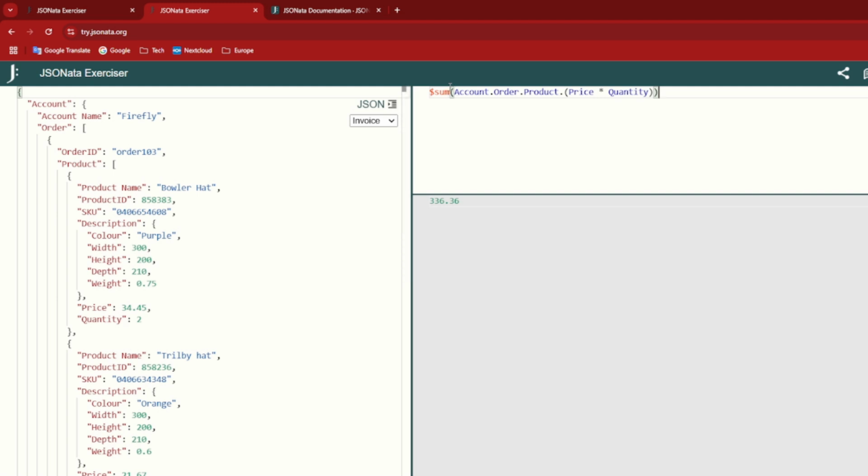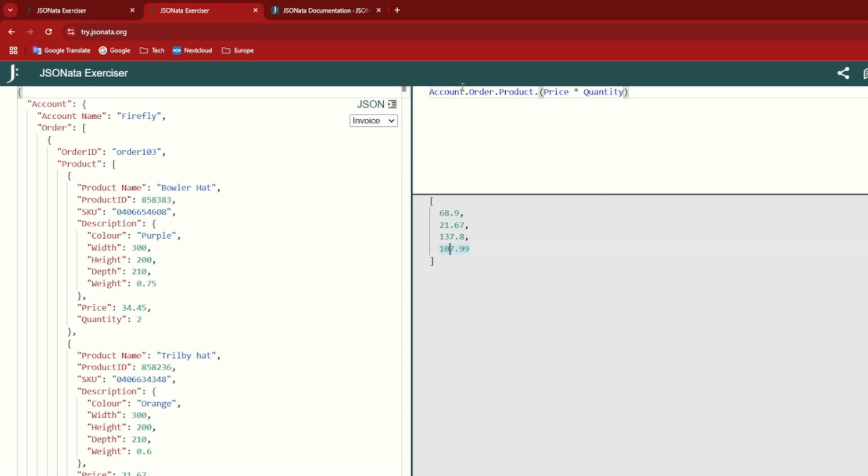In this case, it's doing a sum of all the prices times the quantity. It gives you a total of $336.36. Just to show you real quick, if I remove the sum and I just say give me account.order.product.price times quantity, it gives me all of the prices times the quantity of all the items.